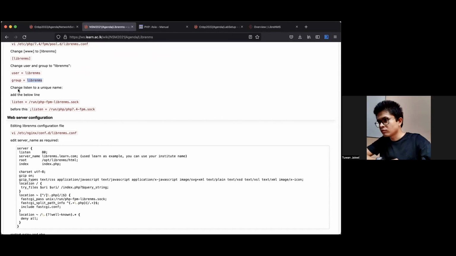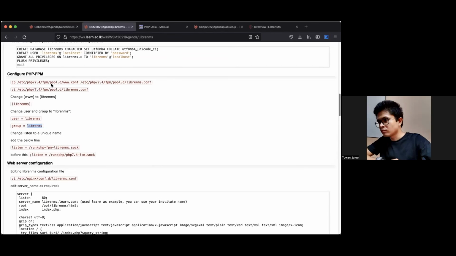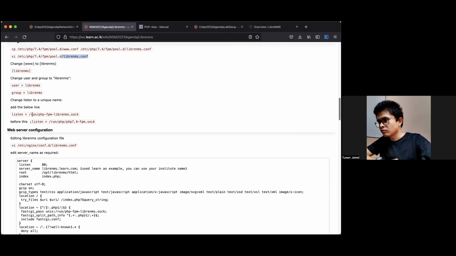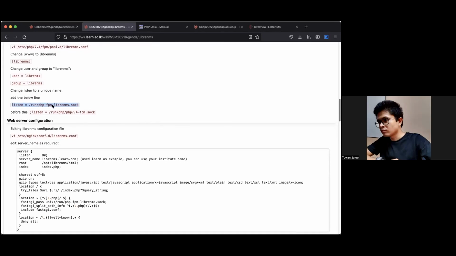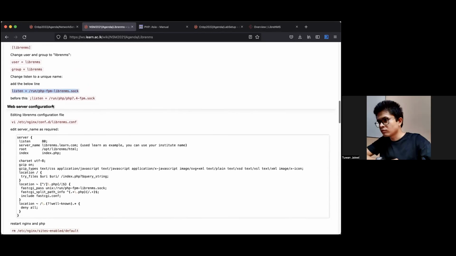And after that in the same file you have to comment this one, and then add this line. Some of these may be confusing, but I will show how those things are done using the terminal.